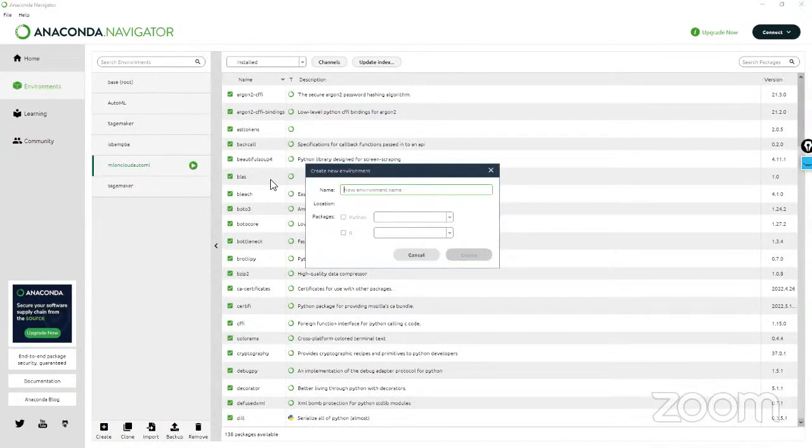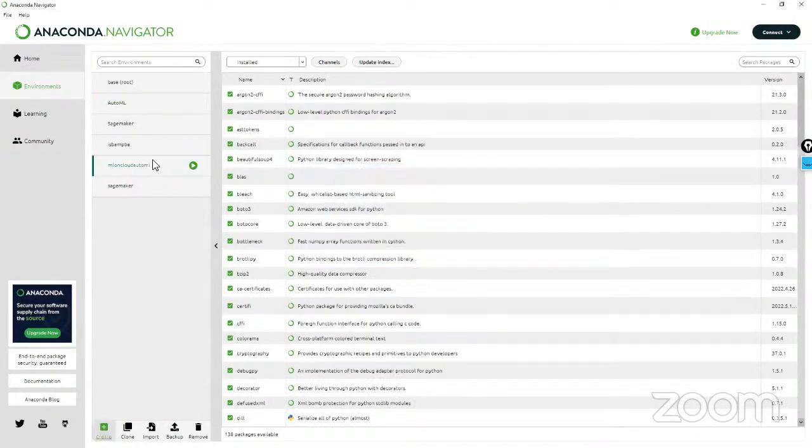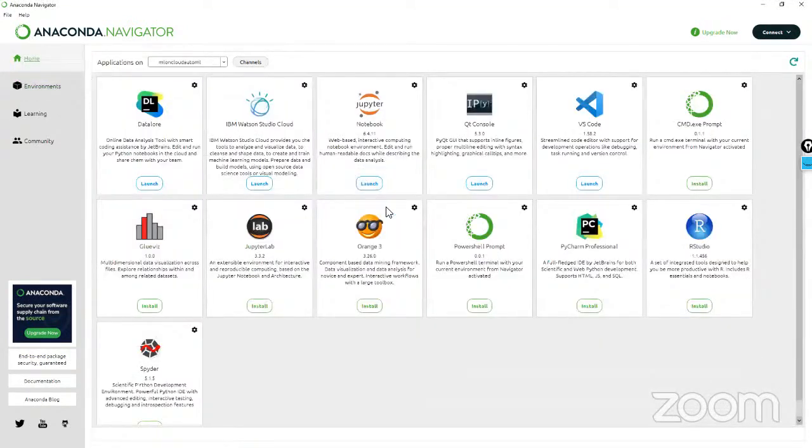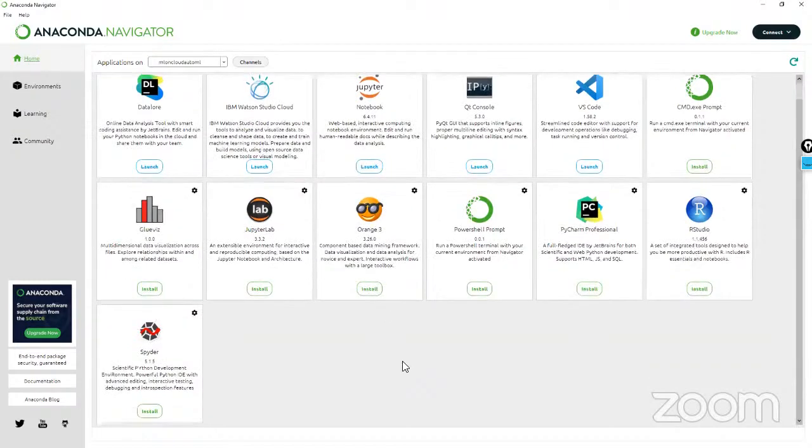Let me create. So earlier, Jupyter here we installed manually. But when you create a new environment, this is how it will appear, and you have to manually click on install and it will install.